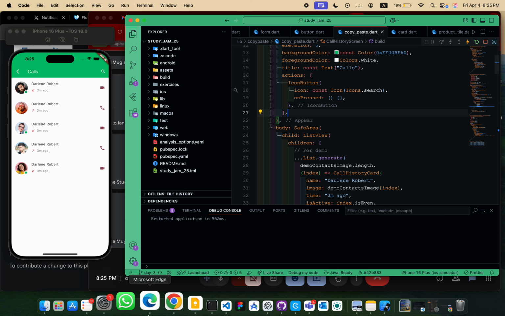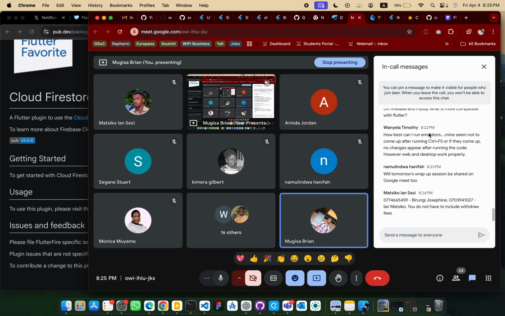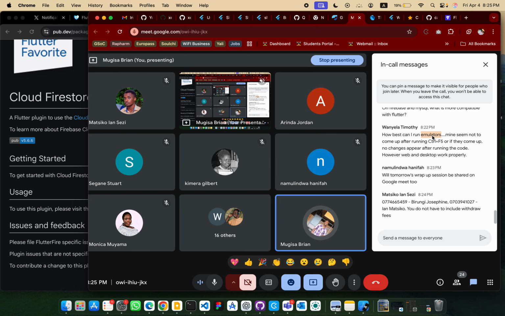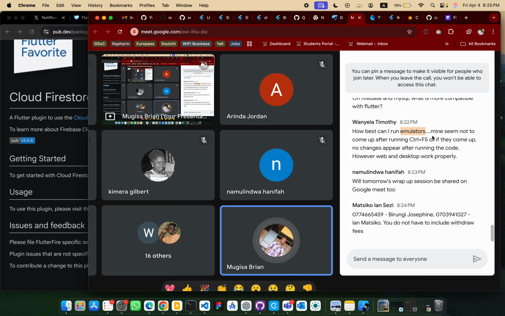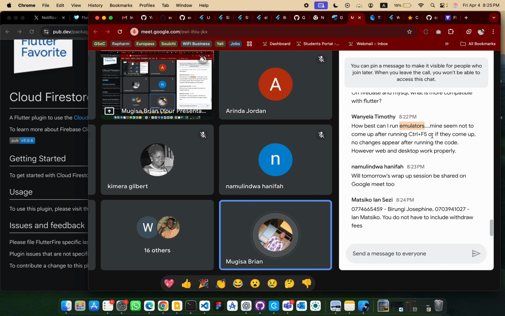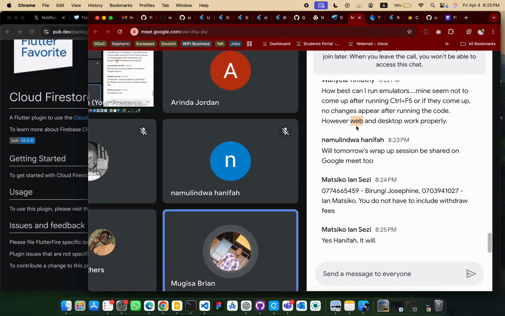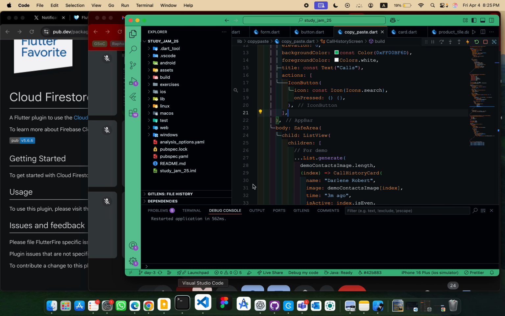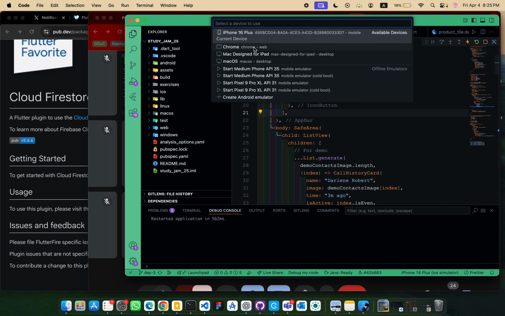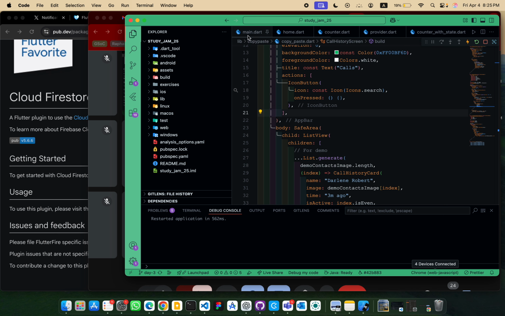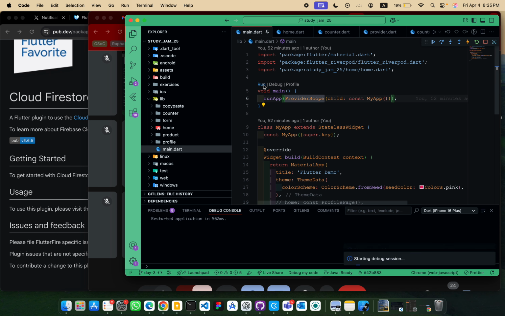I also recall when I was starting out in Flutter, I used to face this issue of emulators because my PC at the time wasn't that powerful. So what I used to do, I used to debug on Flutter Web. For example, if the USB is not working, you just run your app on Flutter Web and it works. Let me show you here. Just select Chrome, then you click Run, then it will compile the app and put it on the web.